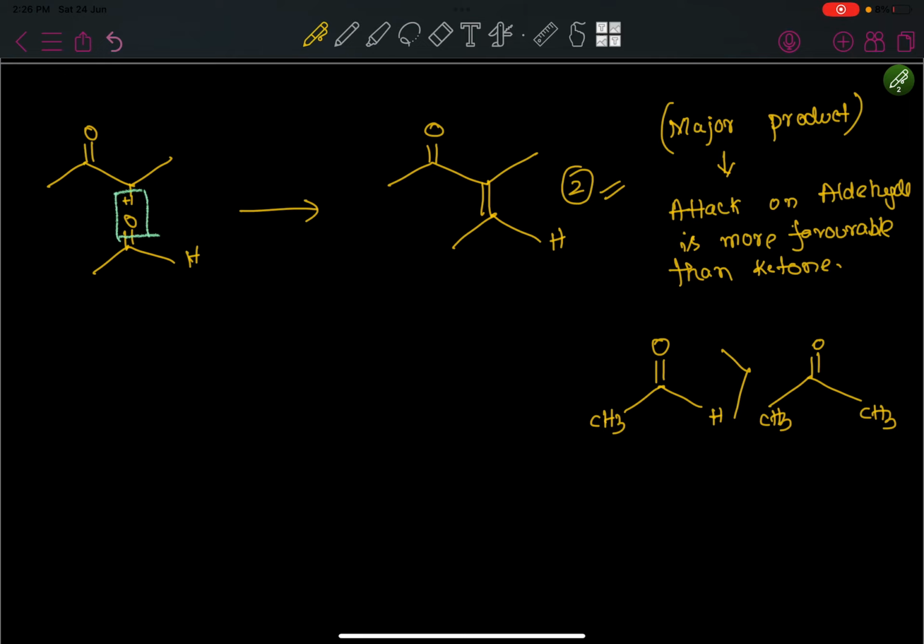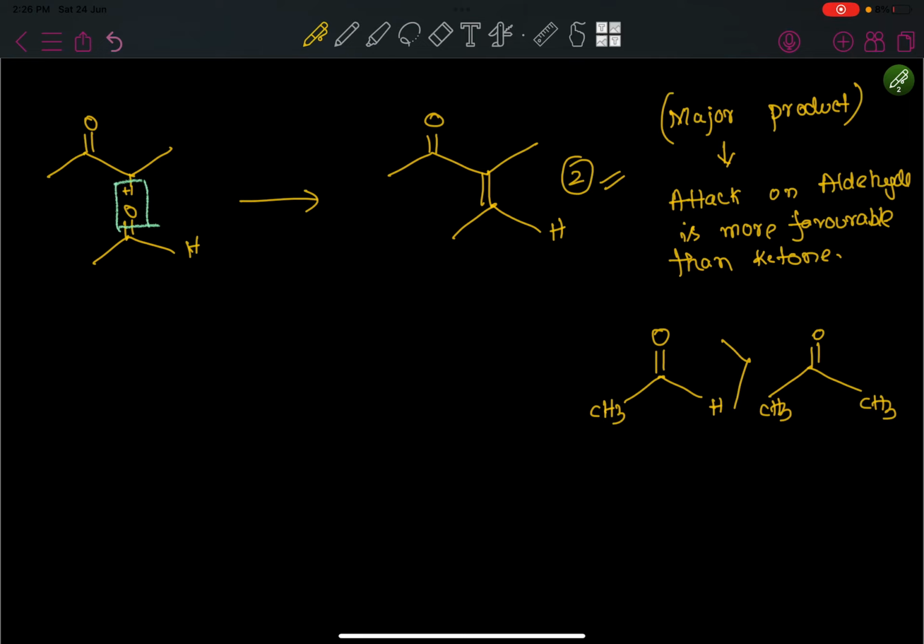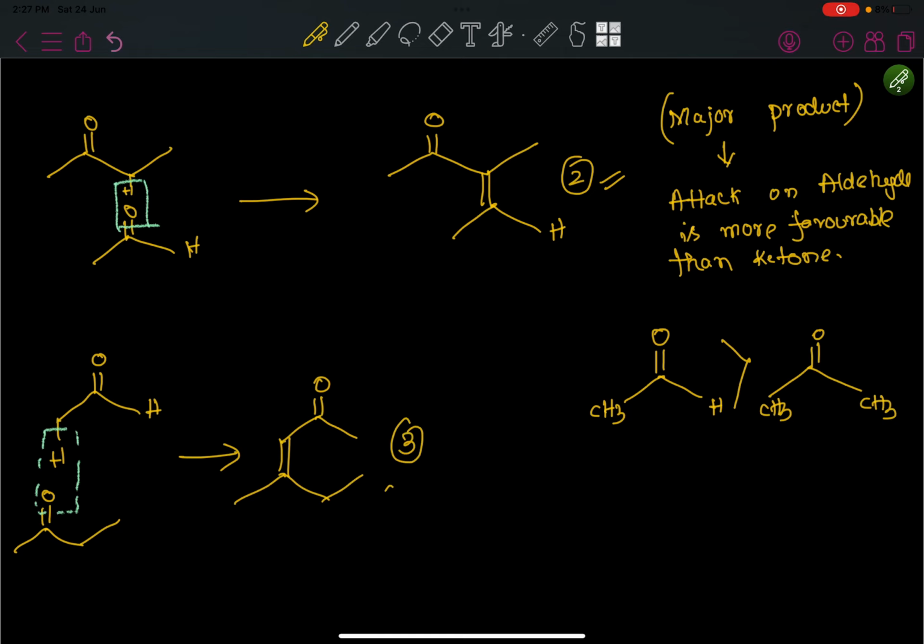And what will be the third product of the same reaction? You have to carry out reaction on aldehyde, right? So here is my alpha hydrogen. Take this and put in the other ketone group. So what will be the answer? Remove this part, as easy as it gets. So remove this, double bond O and the keto group. So this is my third product which can be obtained, and this will be my minor one.